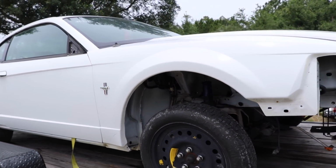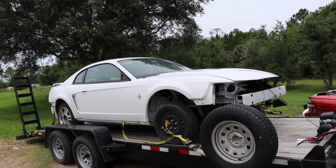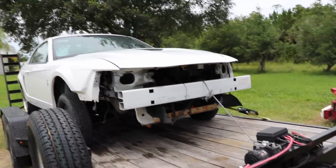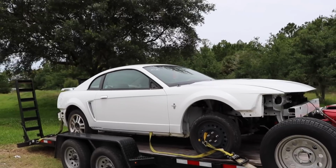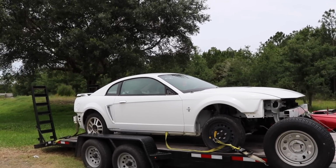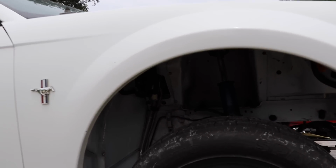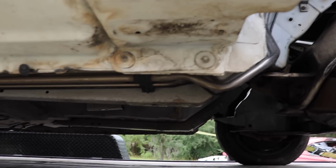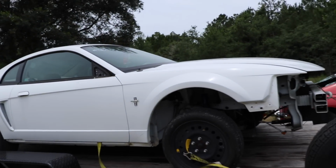And I was expecting this to sell to someone up north, but my friend Brian, Quad Tip, is actually buying this tomorrow. That's why it's already loaded on the trailer. We just threw some random wheels on it. So Brian is picking this up. If you guys are interested in a rust-free roller, obviously, we're down in Florida. I mean, this thing is pretty clean. If you know Florida cars, that's pretty spotless. So, if any of you guys are ever looking for that, let me know.